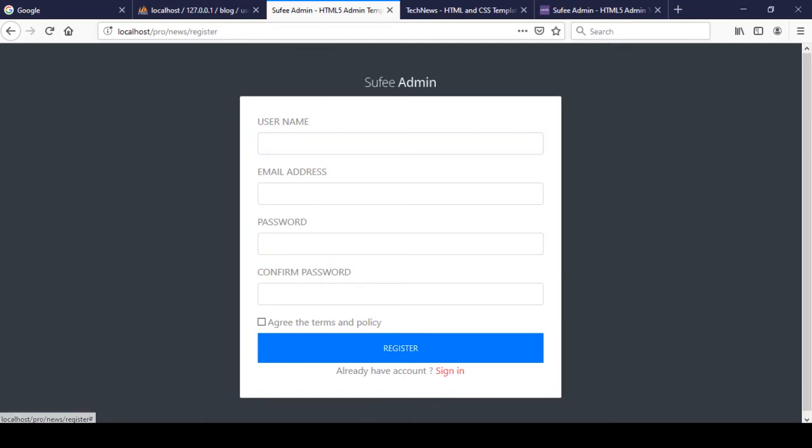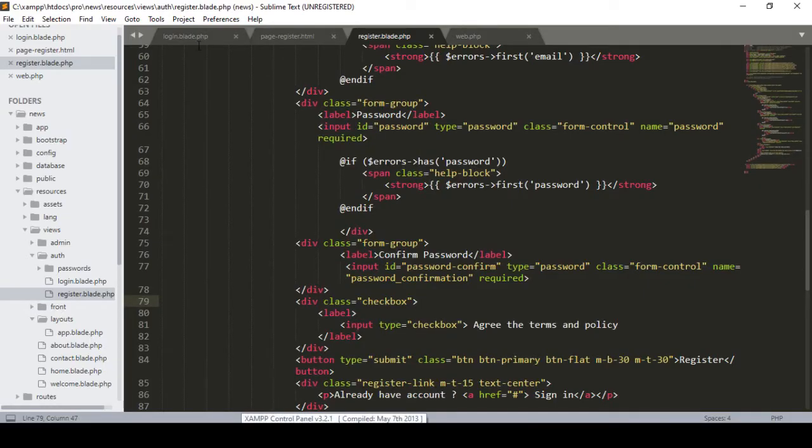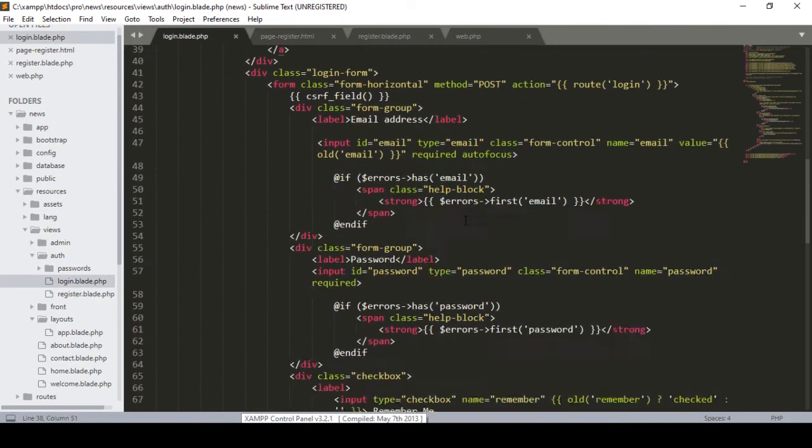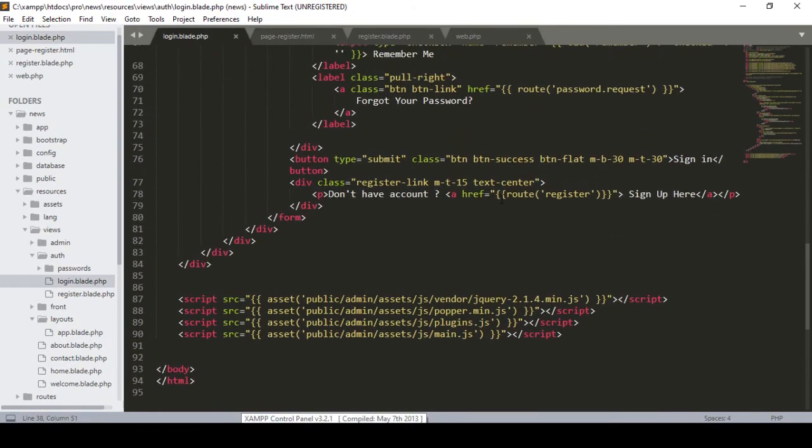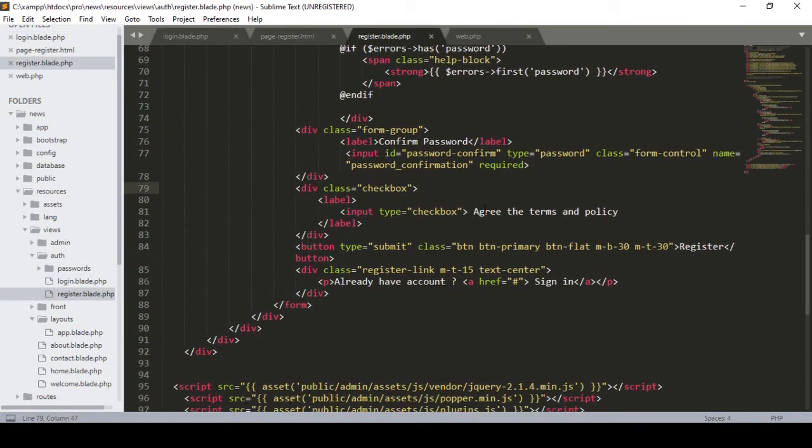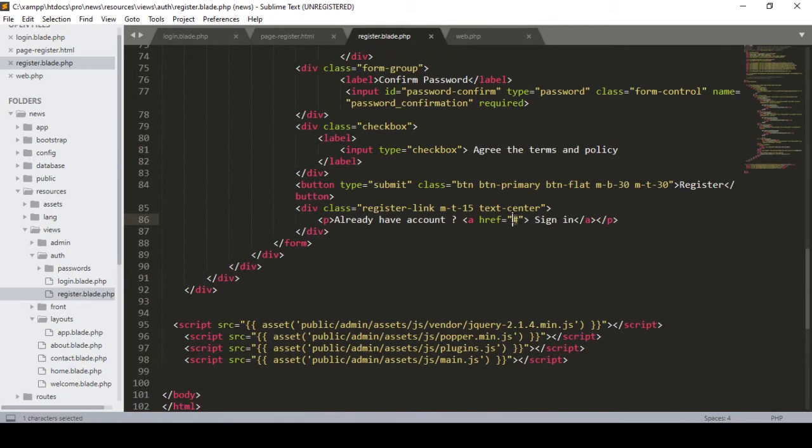So right now I want to put that link. Before, I added that link for the register, like here I defined it for the register. Okay, so now I want to do that work for the login, like here that is a sign in. So into this position, first of all I define the double curly brackets, and here I define the route, and into this position I define the route for the login page. So here you can see they already have one page as a login. So right now I put that as a login page.